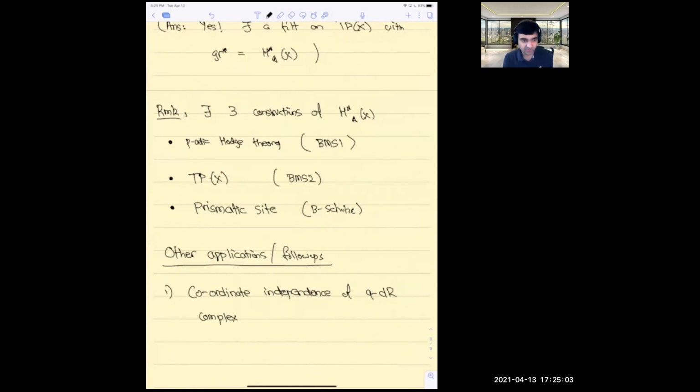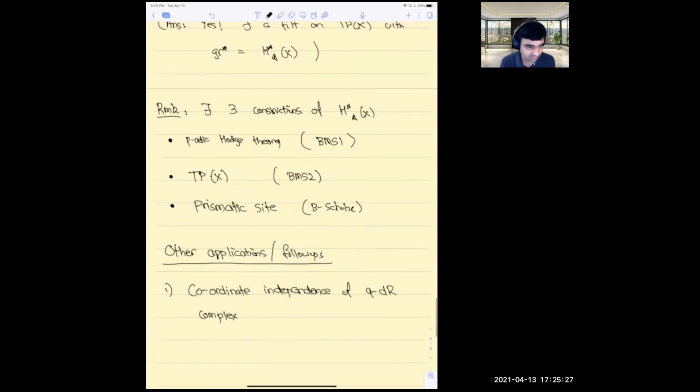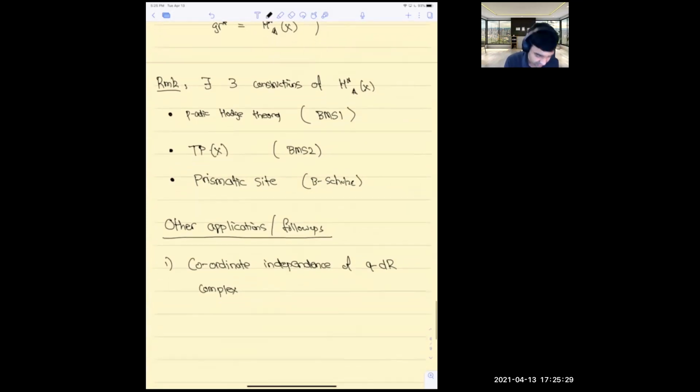And there's a bunch of natural follow-up questions that remain to be answered. This machinery also gives you a notion of a Q Gauss-Manin connection. And so if you're so inclined, you might want to understand whether the solutions to the Q Gauss-Manin connection are given by the Q hypergeometric functions that people have studied in other contexts. If you believe that the 2 appearances of Q deformations should be related, then this should be the case, but I think it's still very much an open question.